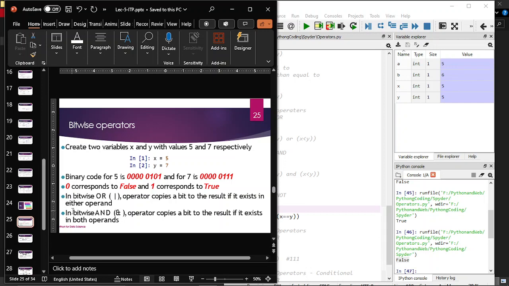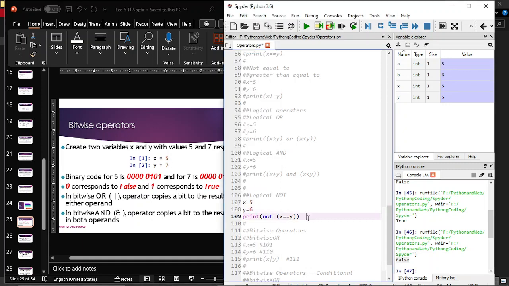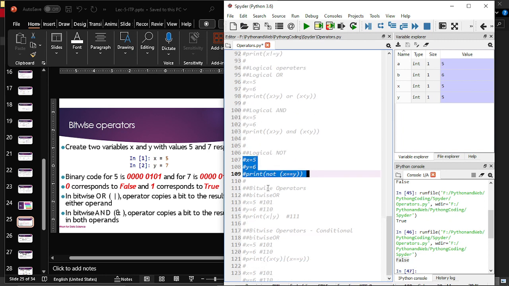So basically what happens here, I am going to use two numbers, x is equal to 5 and y is equal to 6. I did not use 7. You can use whatever number you want, but for my sake randomly I have selected 6 because all my commands are having 5 and 6, so I just continued with the same thing. It is not like there is a particular reason. You can use whatever numbers you want.